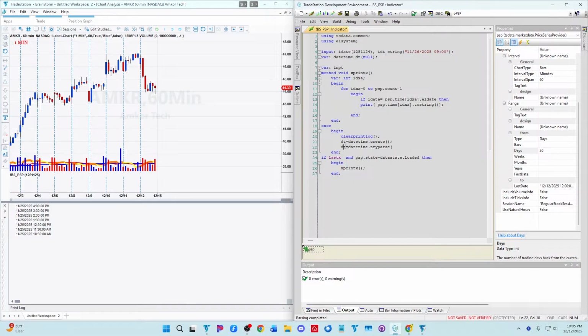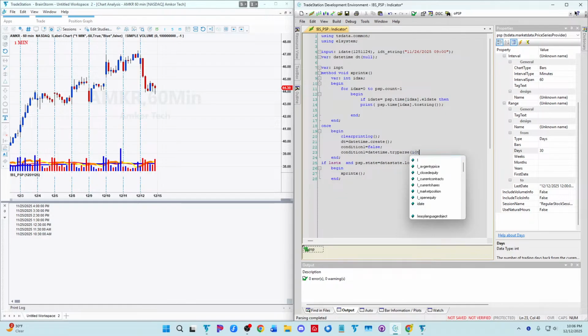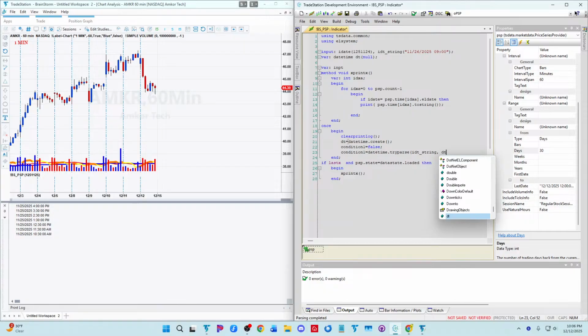Okay, so we need to make this maybe condition 1 equals datetime parse. We'll start off just by making sure that condition 1 is equal to false, and then datetime TryParse, we'll put the IDT string there, and then I think we put the date time here, and condition 1 would be true if it did convert properly.